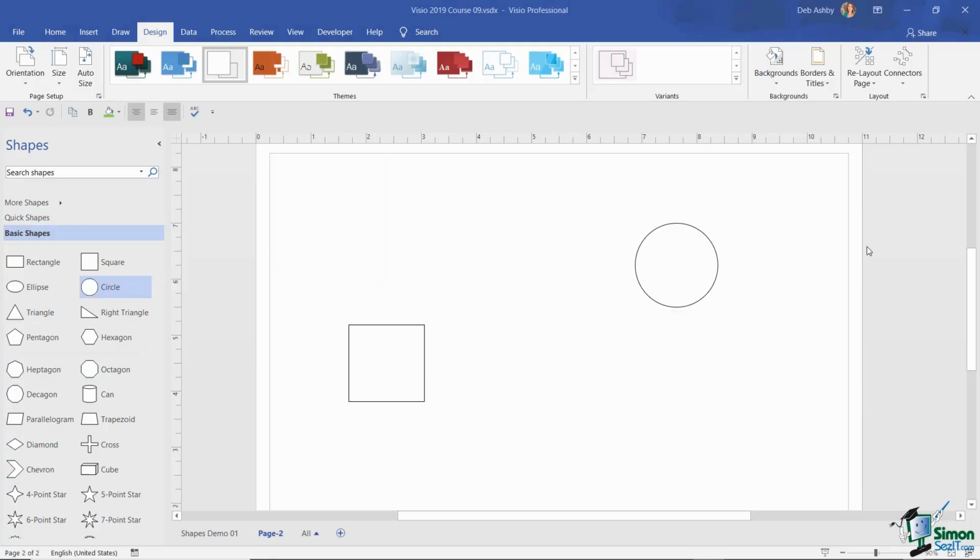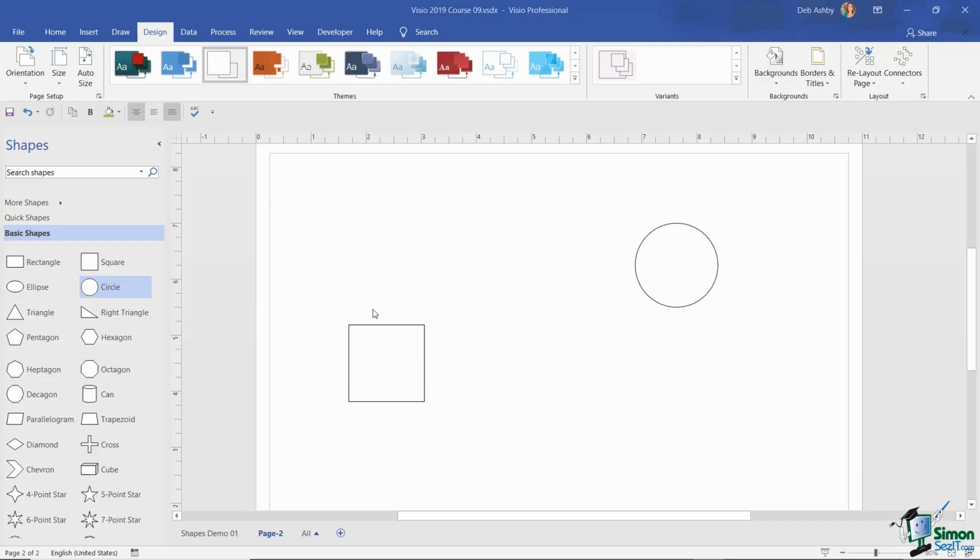By this point in the course, you should be reasonably fine with moving shapes around, resizing them and rotating them. So we're now going to move on to another important task, and that is connecting shapes together. So in this first demonstration, I'm going to show you how to connect shapes together that isn't particularly good. And then I'm going to show you some better options.